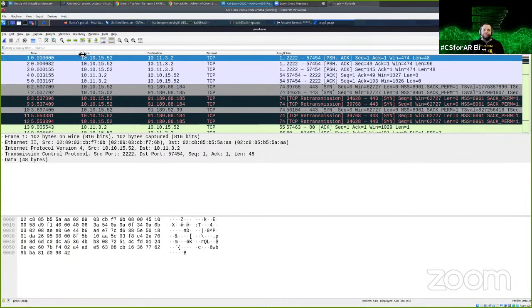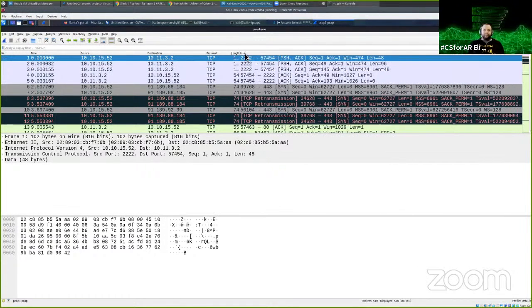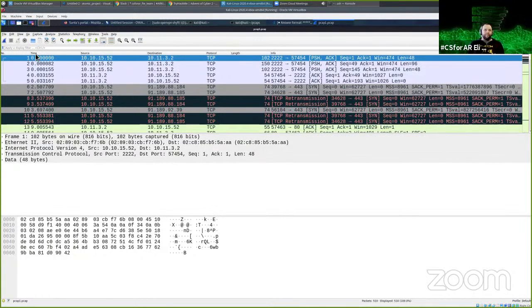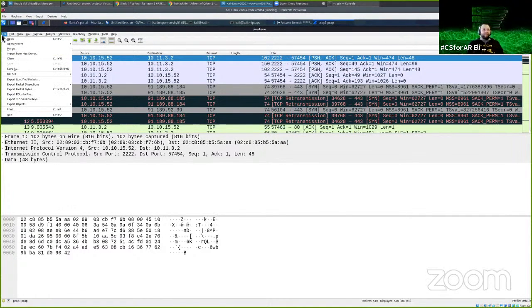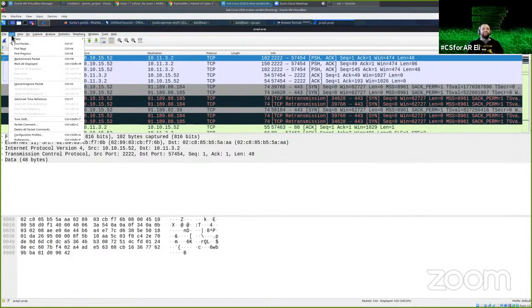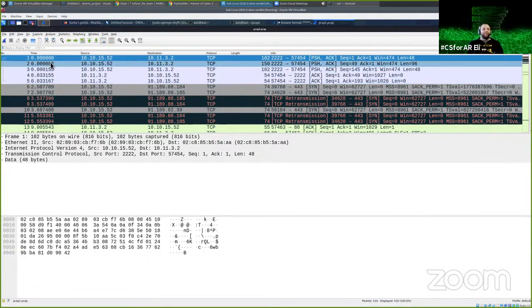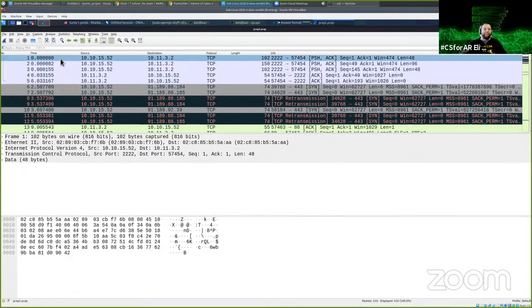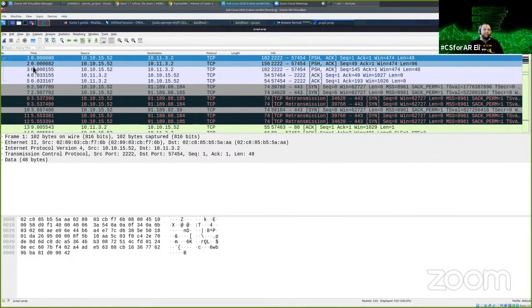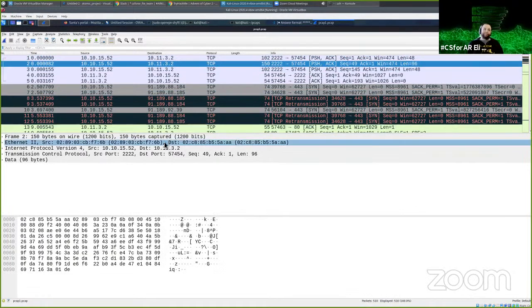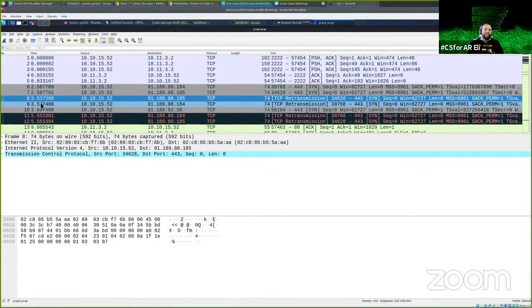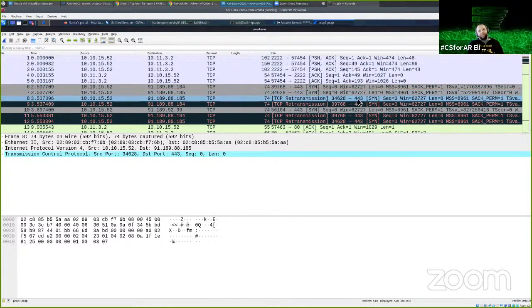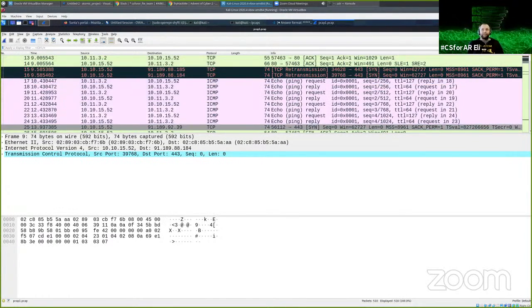So a couple things to note here is that first, this time column is deceptive. Really, what that represents is the time since the beginning of this capture. So this means at 0.0000 seconds after the start of the capture of this data, this packet was encountered. This one happened 0.000082 seconds after the start of this packet capture. If we look at this one right here, this one happened 3.5 seconds after the start of the capture, right? If we keep scrolling down, time is an arrow.